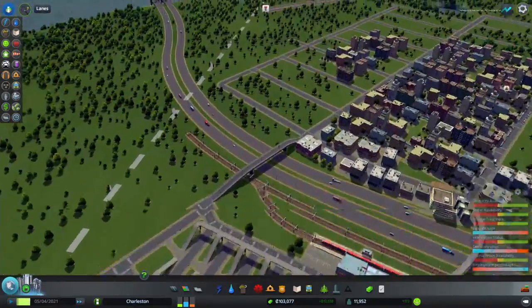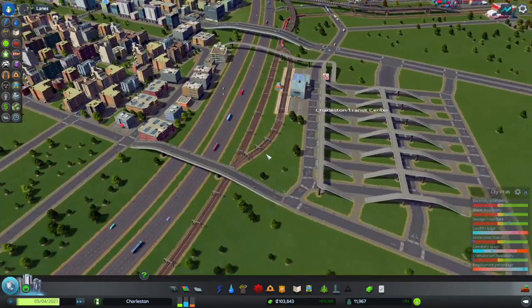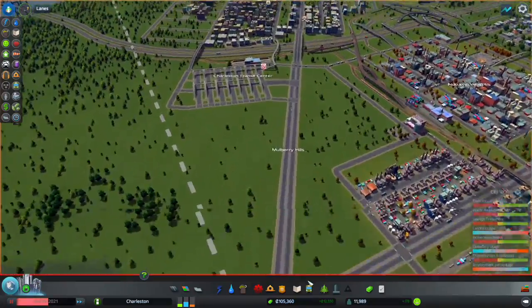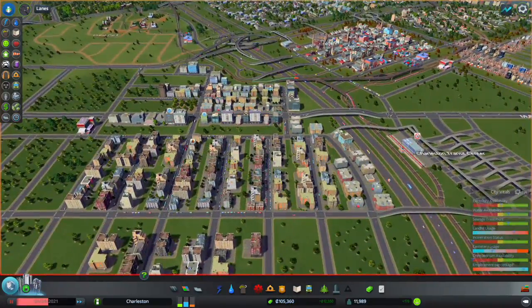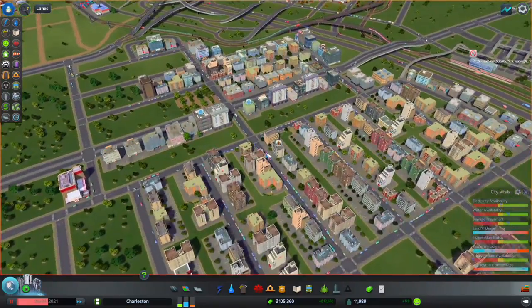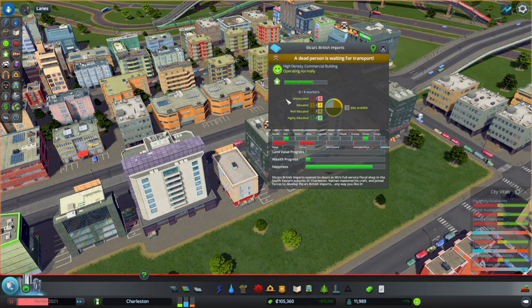Alright, so what were we going to do? We were doing transit, and we have that set up, but... Oh, wait a minute. We have 104,000, 105,000. I think it's about time to put in a... Dead body. Dead body is waiting for transport. And we can see these are the things that they don't like. These are the things that they do like. And yes, they do indeed like schools.